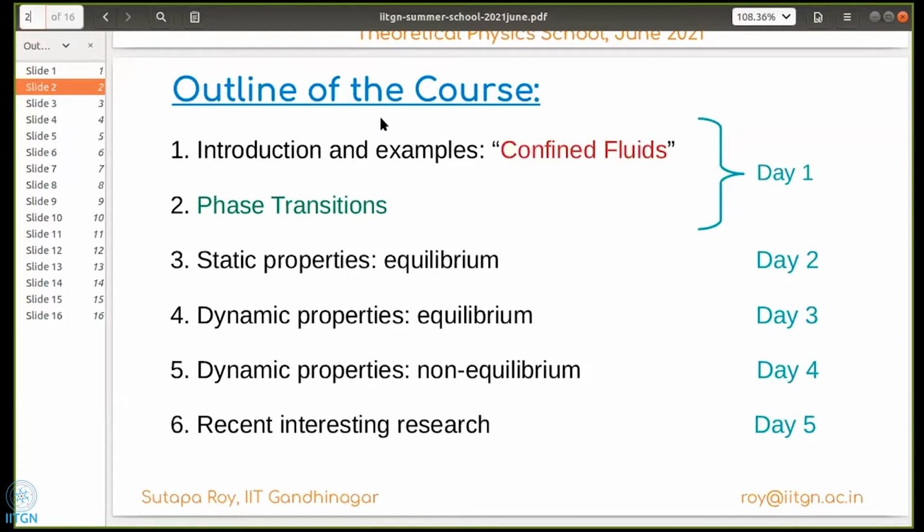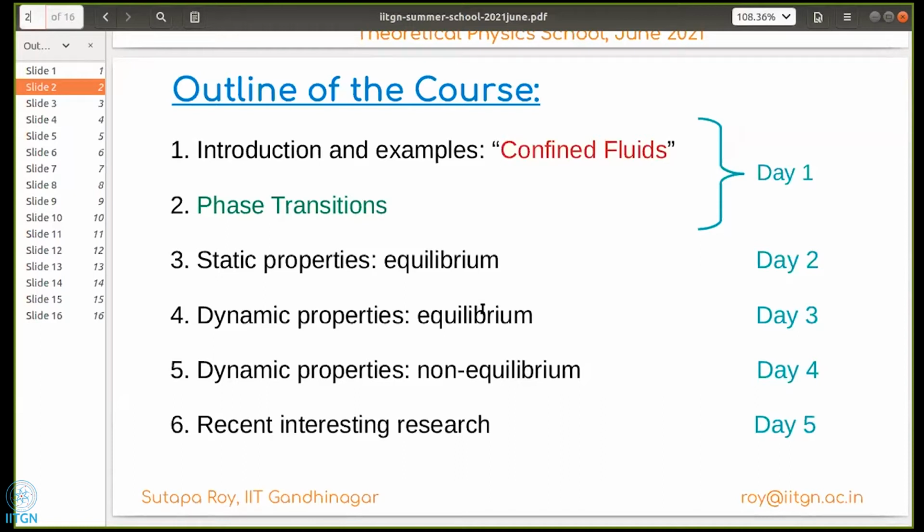I hope that some of you will find it interesting and try to understand how the things you learn in the textbooks are actually connected with the recent scientific works being done by scientists all over the world. That will probably make you interested in pursuing science and academia as your future career, hopefully. So this is mainly the plan of the 5 days lecture series.